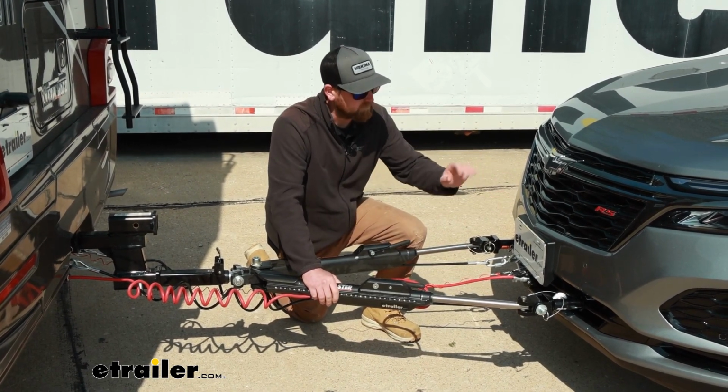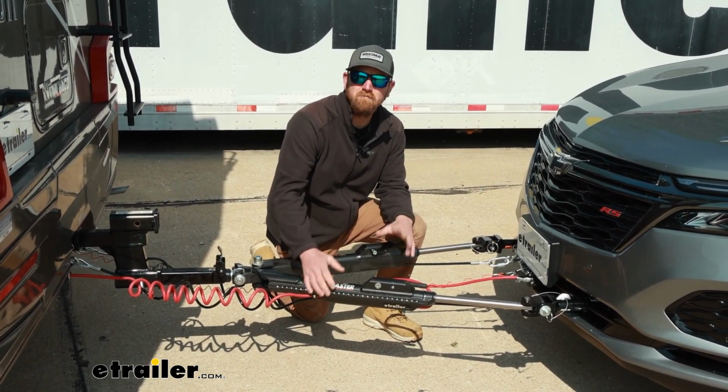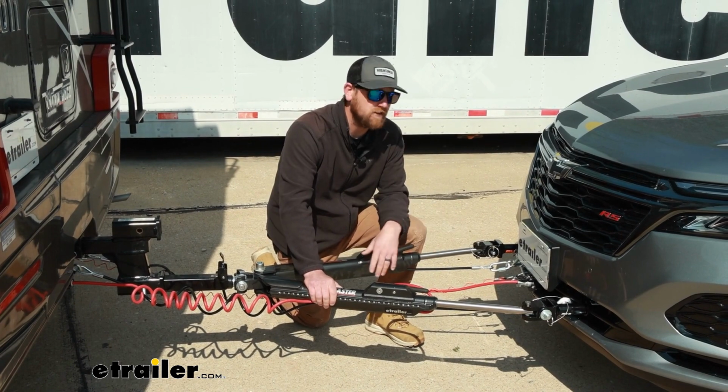You will have to remove the fascia, but that's pretty much with any base plate you're going to put on. And as long as you take your time, you should be in pretty good shape, but hopefully we can help you out. So why don't we go ahead, pull into the garage, and get started on it now.